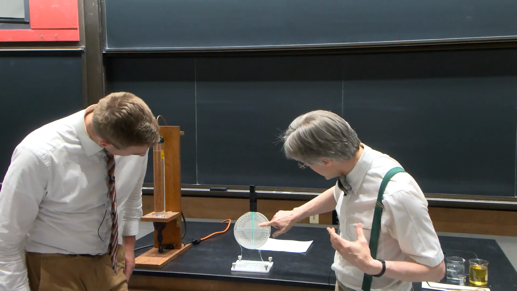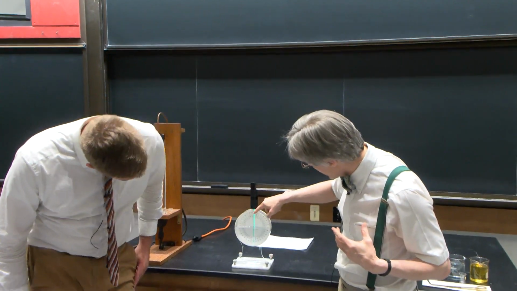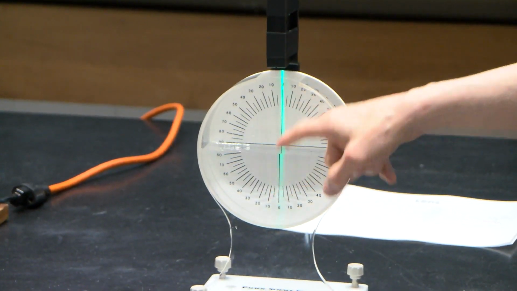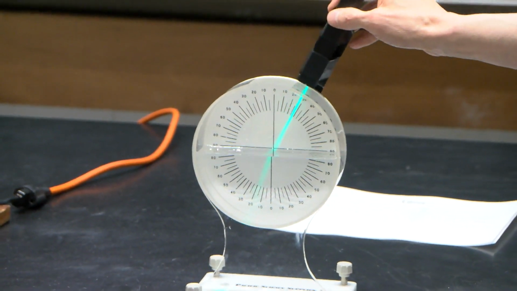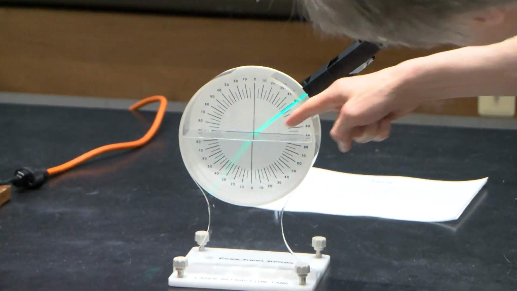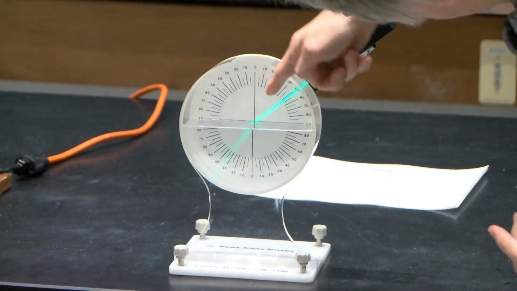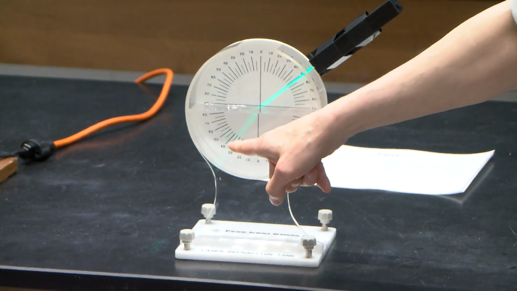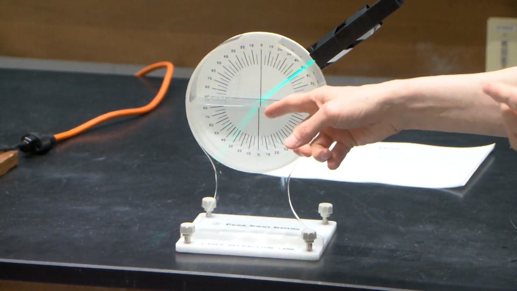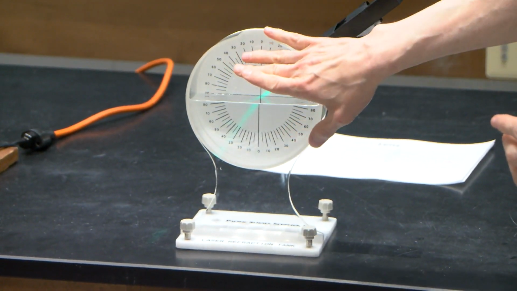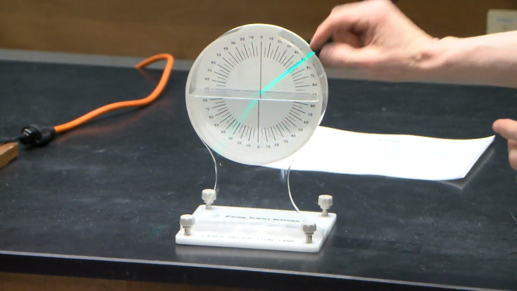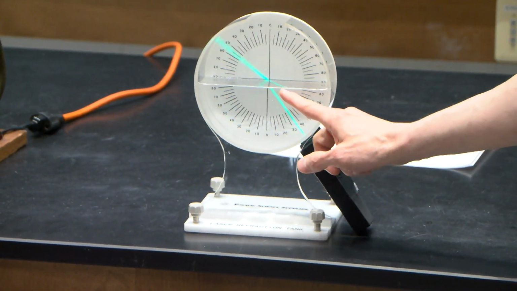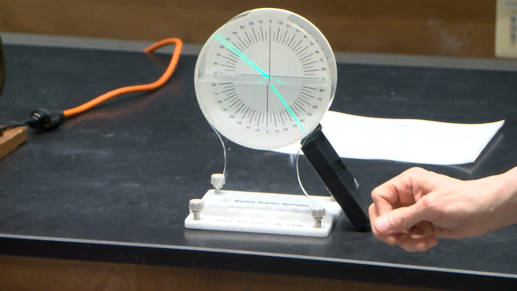I have an example of that here. I just have a laser going through air at the top and then into water. When I go at normal incidence straight down, that angle is 0 on both sides. But as I tilt this down, we see this angle of, I don't know, 50 degrees at the top, but at the bottom it's only like 35 degrees, and that's because of Snell's law. When it goes from where it's moving fast to where it's moving slow, the light bends towards the normal, and if it goes from where it's moving slow, like the water, to the air, then it bends away from the normal.